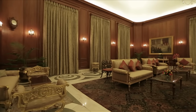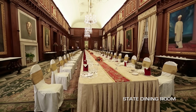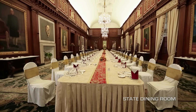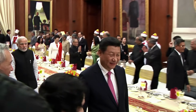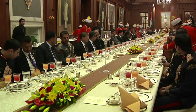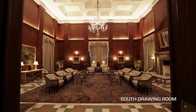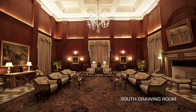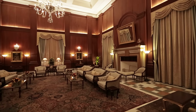There were trunks of beautiful fabric lying around which had not been opened for many years. So once we opened those trunks, it obviated the need for buying anything new. Each room had to be decorated, given a character, and then the setting frozen. No chair could be moved once it was set. Work was undertaken in each room to revive its distinct character, just like the way they were originally meant to be.